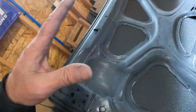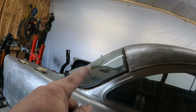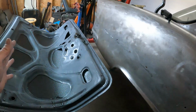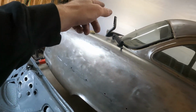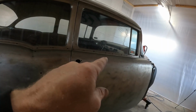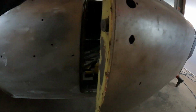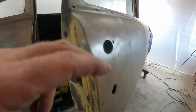We got most of her sanded and blown off. I have to move some stuff around. The heat blows mostly over into that corner. So I'm gonna move the car forward. I'm gonna put the trunk over there so it's getting some heat. And then the firewall isn't too bad because just with the booth being warm, I can put some heat inside and heat the firewall from inside with a little, probably showed you in the other one, little electric heater in here. I'll set that up here by the firewall and then we'll keep this plenty warm.